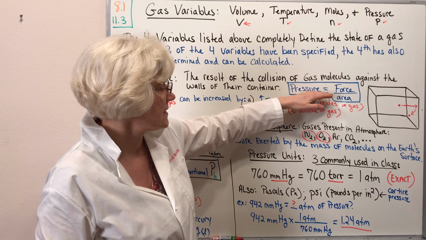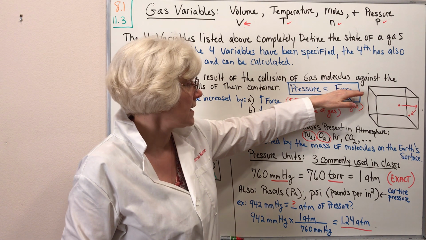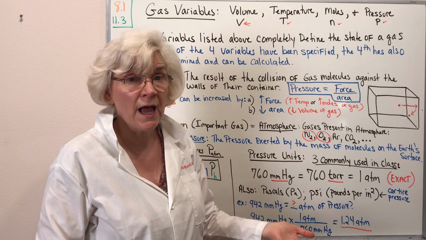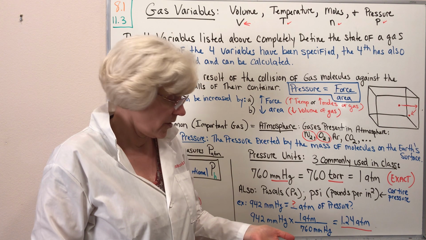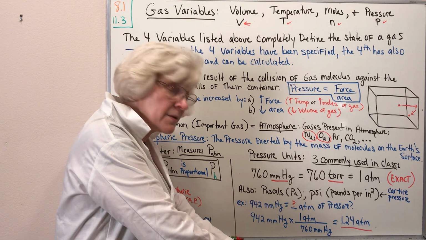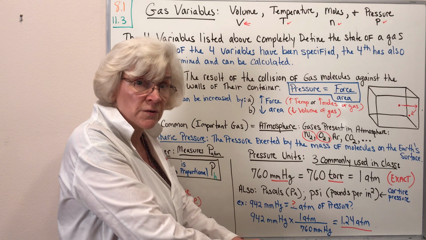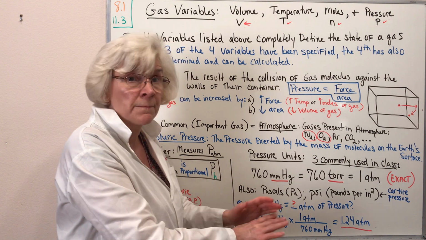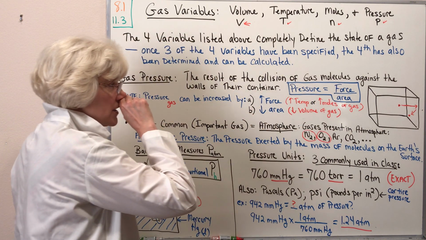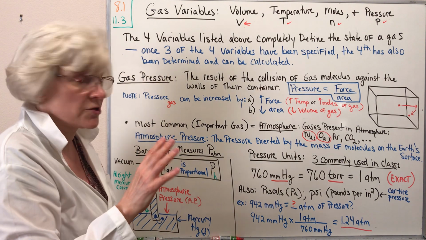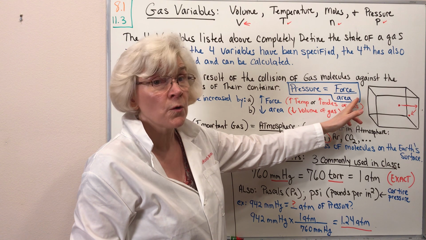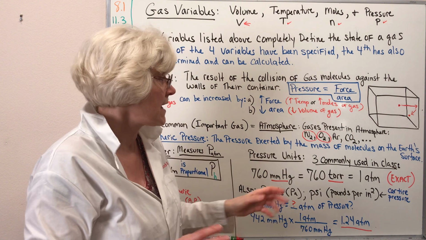Here is the mathematical definition of pressure. Pressure mathematically is defined as force applied over unit area. That's what pressure is, the force applied per unit area. So if I push down hard on a surface with my hands, I'm exerting a pressure on that surface, right? Applying a force per unit area. It's easy to see when we look at this equation that we can increase the pressure of a gas by either increasing the numerator, the force, or decreasing the denominator, the area.